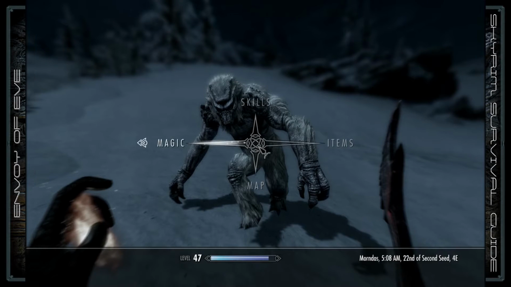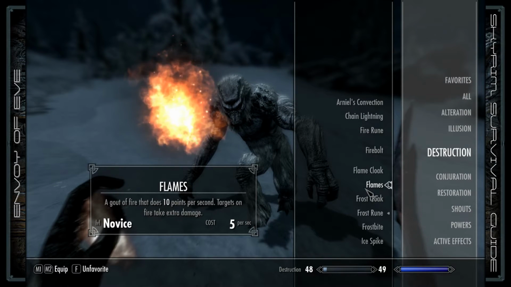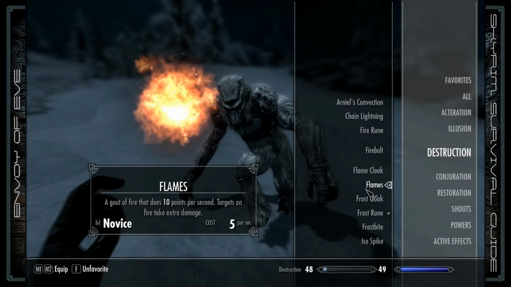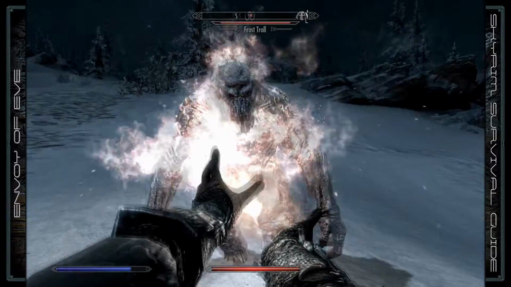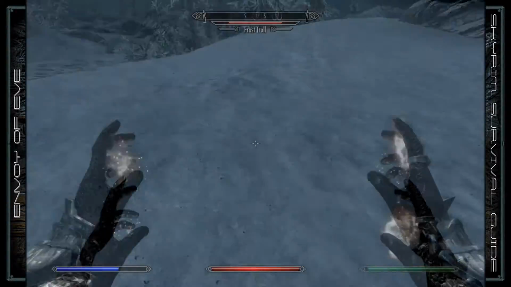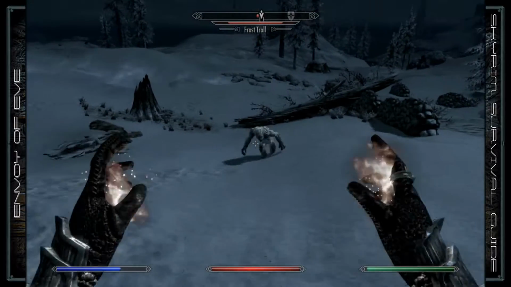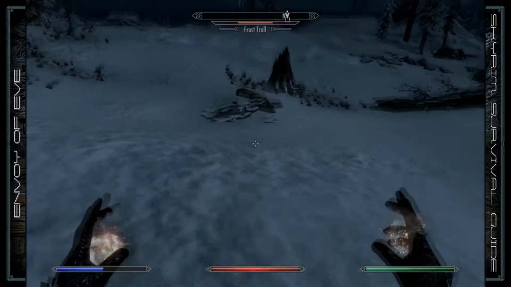Now, there are many ways to go about actually lighting the troll on fire. For starters, using the base spell Flames is a good way to turn up the heat. All races start with this spell, and it costs very little magicka to cast, so even non-mage classes shouldn't have a problem. Simply equip Flames in one hand, and your trusty mace or sword in the other, and show that troll who's boss.